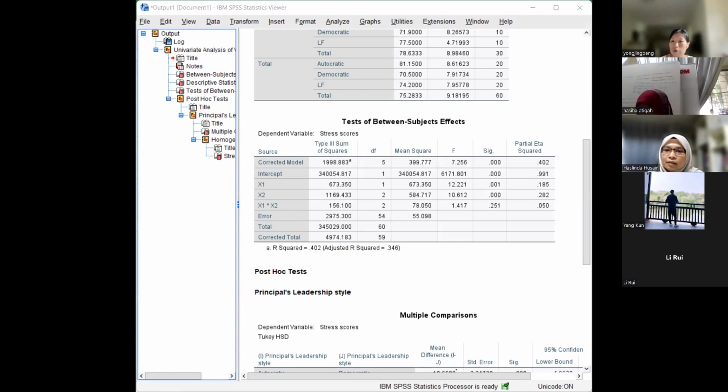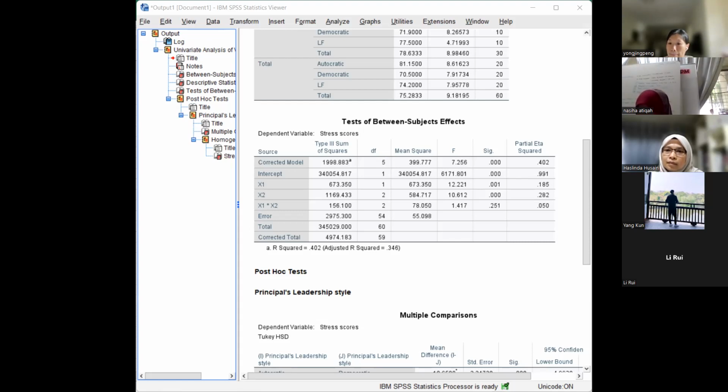For manual calculation, step number 1, state HO, HA. Step number 2, calculate test statistic. But this one is based on SPSS output. So step number 1, regardless, will be identical. State HO, HA, step number 1, regardless whether it's manual calculation or SPSS.